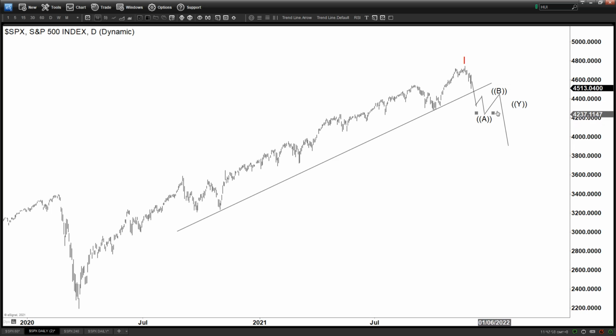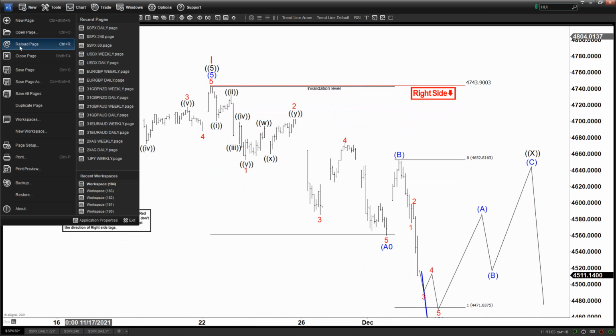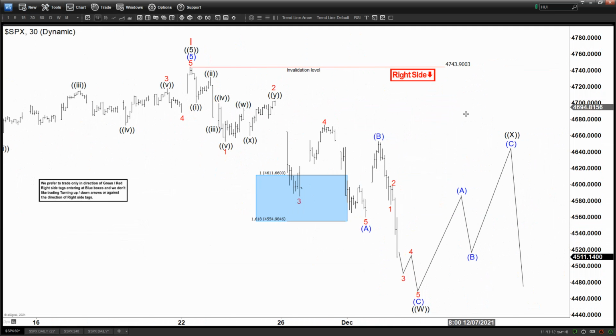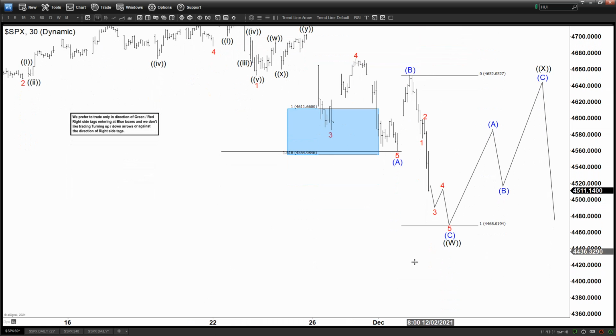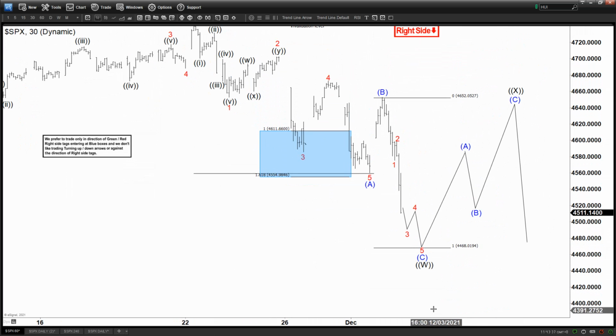So what are we supposed to do then? Well, it's pretty simple, because the chart of the day is mainly concerned only about the short-term cycle, not really about what you're going to be doing in the larger time frame. So short term is very simple. Short term is more downside, minimum 44.70. That's it. That's the short-term expectation, which is what chart of the day is all about, the shorter cycle. 44.70 is the minimum, with the possibility that if this becomes 1, 2, 3, 4, 5, we can go as low as 43.54 if this is becoming a wave 3 to the downside.